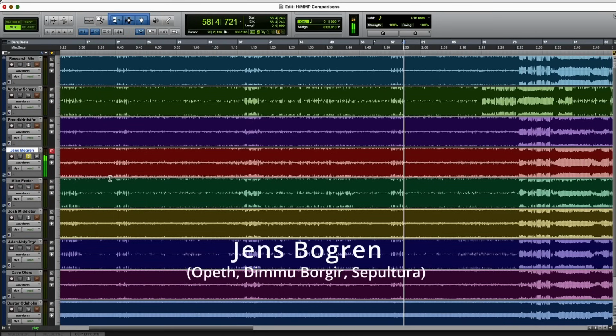It's really interesting. So here you'll hear with Jens's mix, what Jens has done is he's actually clearing space for the vocal by slightly ducking the guitars, not in a way that you'd notice, or hopefully not notice, I don't believe you do, slightly ducking the guitars when the vocals are in. When the vocals aren't in, they just slightly rise up in level, and he's really cleared out space for the vocal. You can clearly hear that in his vocal presentation. Just listen one more time.